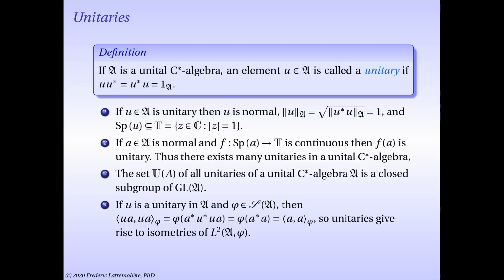So any unitary of the C-star algebra is indeed acting as a unitary in any of the Gelfand-Naimark-Segal constructions of a C-star algebra, and we'll see in a moment, therefore, in any representation of the C-star algebra. So it is in that sense that the two terminologies are now reconciled.